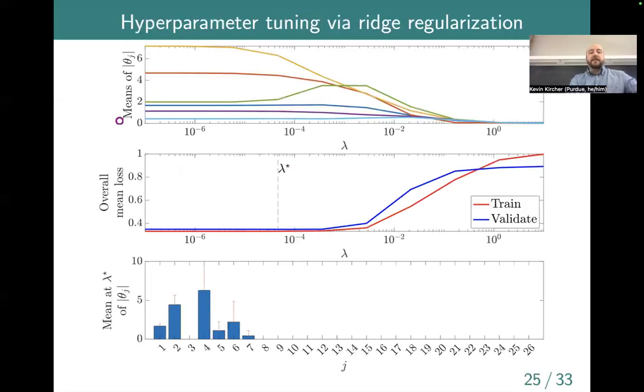So, a similar plot, except here we're showing the average magnitudes of the parameters. You can see that all the parameters are getting sucked down close to zero here. The more regularization we do, the higher this weight is, the closer they all get to zero. Then again, I'm showing the loss over all the different folds in the data. You can see that it's pretty small, and then at some point it starts going back up. This lambda star here is actually the lowest value of this function. And these are the magnitudes of the parameters that are remaining. So you can see we basically ignored all of these features, and also the cubic feature for whatever reason we ignored too.